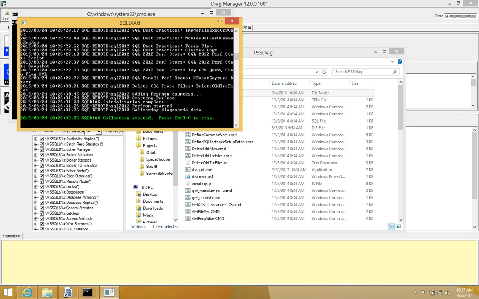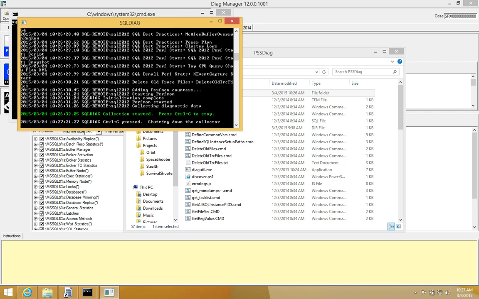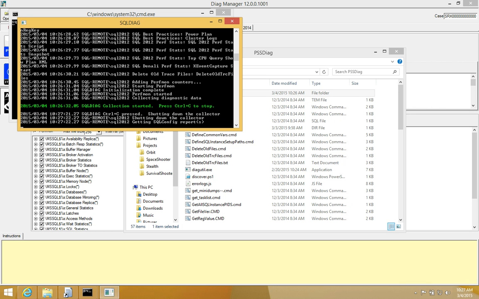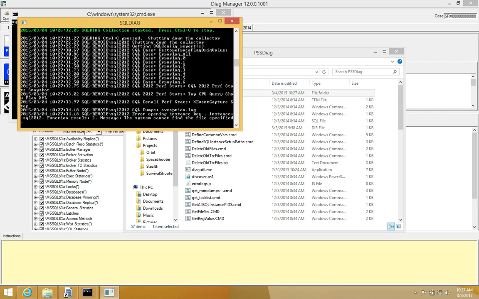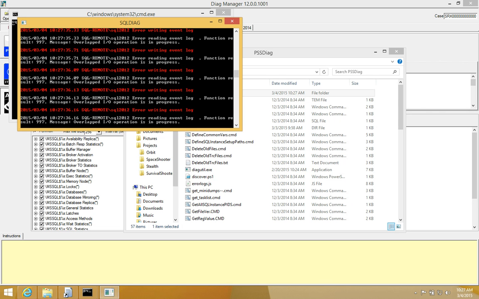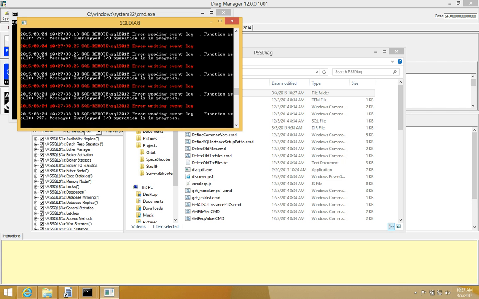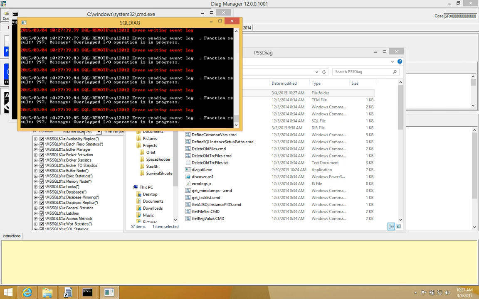So I'm going to go ahead and hit Control C once to shut this down. It takes a minute to shut down, but it's best not to try and close the window, because if it doesn't get to go through all of its shutdown scripts, you might actually end up with the traces that have been defined on the server side for SQL Server. They might continue running even though you've shut down the tool. So it may take a few minutes for this to complete, but it's best just to let that occur.